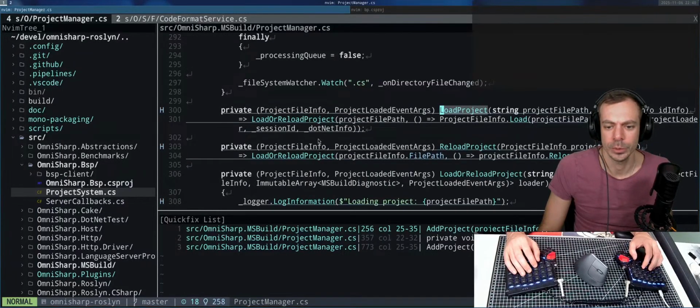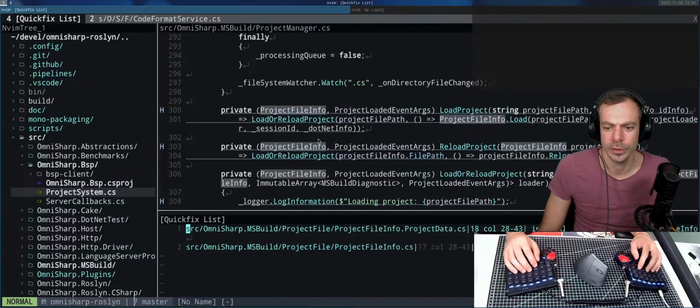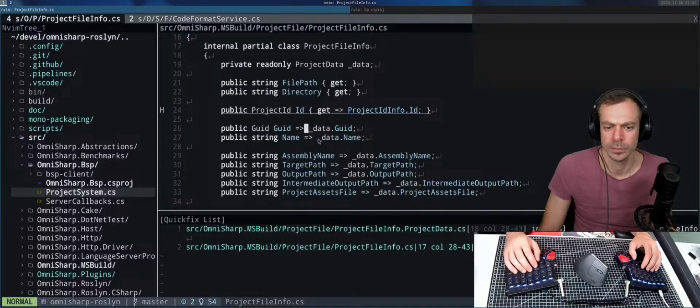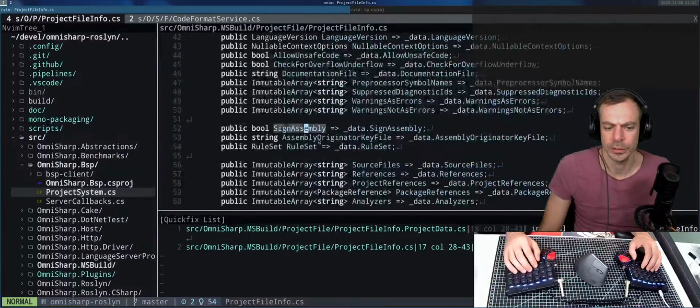Load or reload project. Project file info. Load study and stuff.